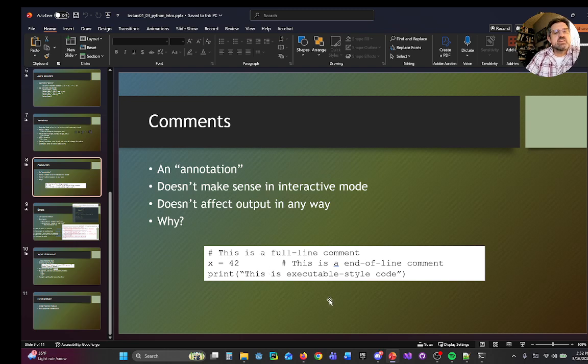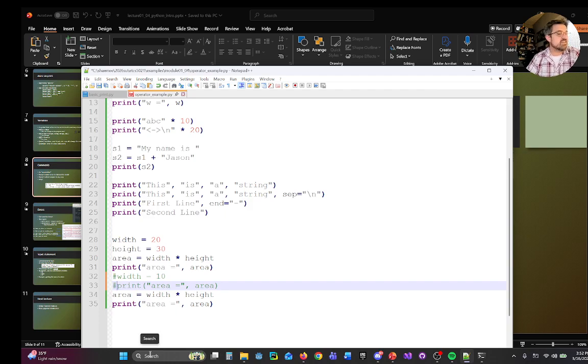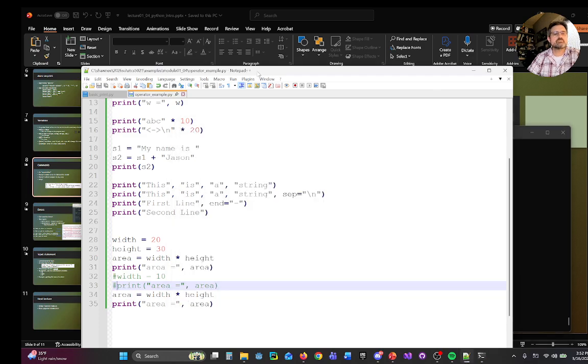Another handy thing that you can do with comments is if you want to keep a piece of code in there, but maybe not evaluate it. So right here, I put a hashtag in front of those two. I haven't lost that bit of code, but when I run it, it's not going to have any effect. So now I just see the first and the last. I never changed width to 10, so it's still 600 in both. So unless you're sure you want to delete something, that's usually a less destructive way. It can also, if you are working on code and something's broken at the moment, just comment it out and it'll keep it from running.